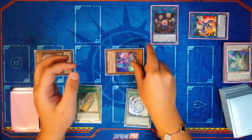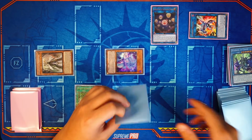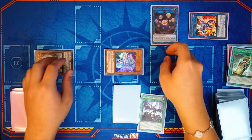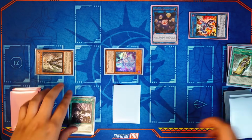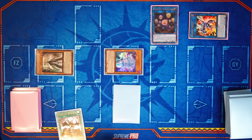You go Souls, summon, send this, right? And then you set this, and I go Souls, send Sark, draw 1. The reason why you do this is because you need a card to interrupt off Hieratic Seal, right? Which is still really strong. Because remember, Falling Out Bass 3 interruptions, right? So you keep this in hand. You have Ultimate Fusion up, which is still really nice.